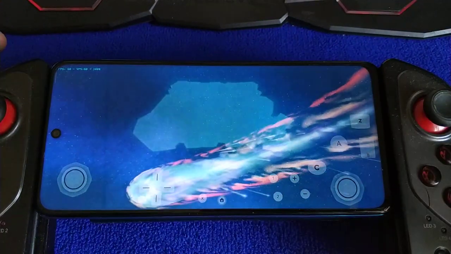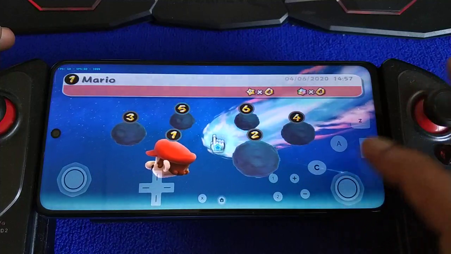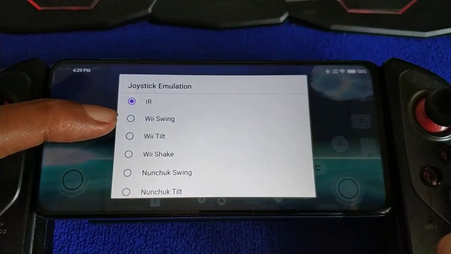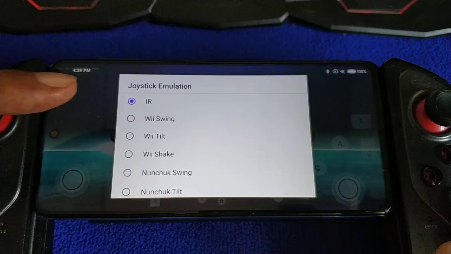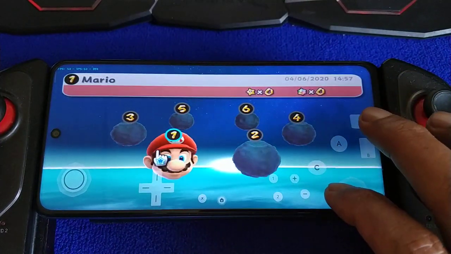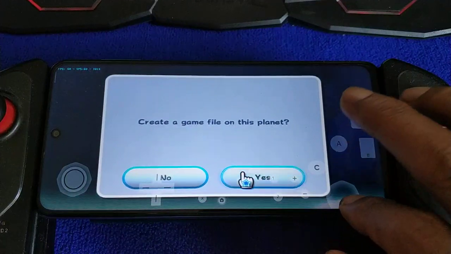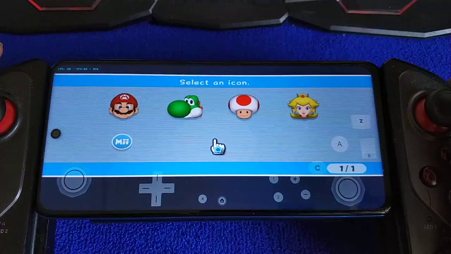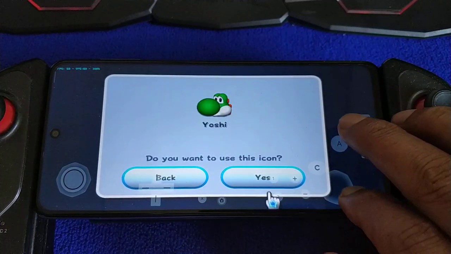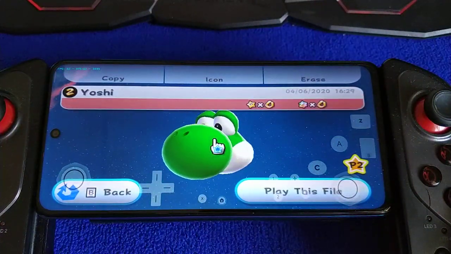Okay, let's start the game. And the cursor, this is the IR emulation. It is over here, joystick emulation set to IR. During the game, you can change it to swing, but for the setting, use the IR. Okay, I'm creating another save state just to show you how to use the on screen display.